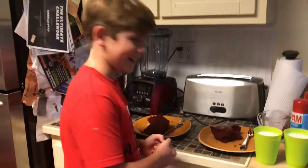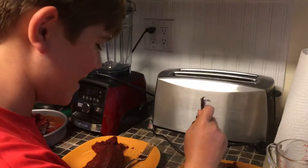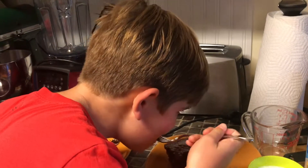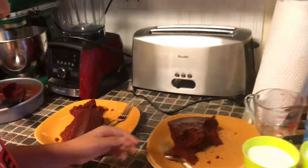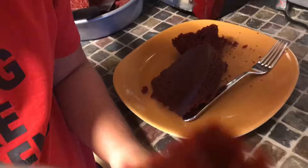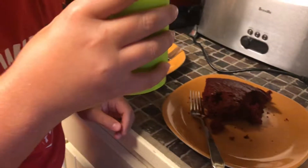Ready? Three, one, one — go! I'm the taste tester so I gotta taste it. Let's see if our hard work was worth it. Just kidding guys, it's amazing — you guys should try it! Let me give you a piece of cake. Some of that delicious, delicious cake. Why don't you have some complimentary milk? Yeah, from the milk farmers. Mm-hmm.